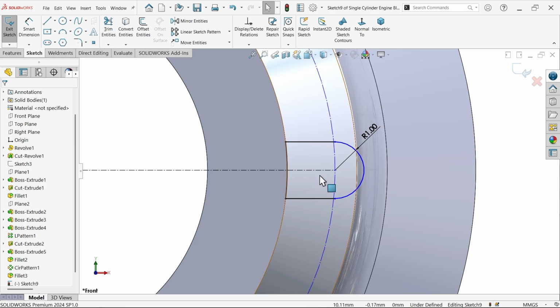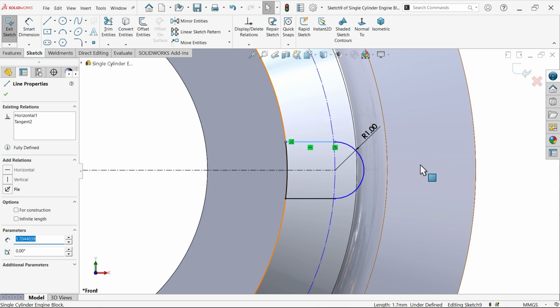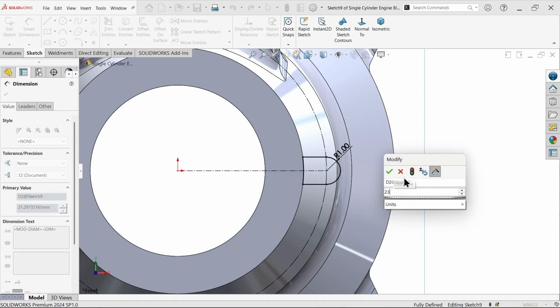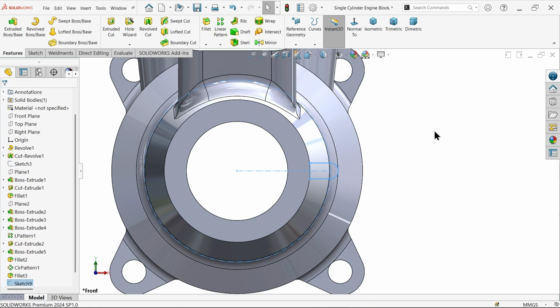Okay, what else is remaining? Okay, this radius 23. Look, exit.